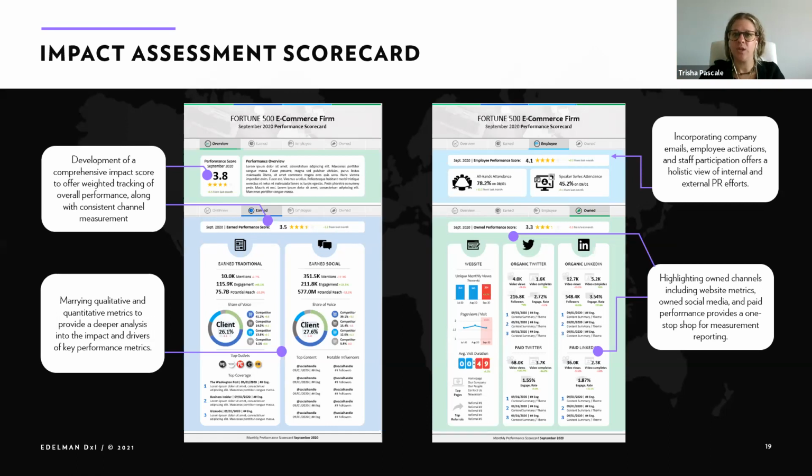So effectively, when we look at this, the overall score was 3.8, but what was driving it up, let's say, was really their employee communications. They were doing great on engaging employees, but what was pulling it down was maybe some of their paid campaigns. So the action item there was, let's look into your paid campaigns and see, are our channels right? Are our audiences right? Things like that. So it's a neat way to show a lot of metrics, but also boil it down so that everybody doesn't have to look at everything.